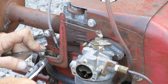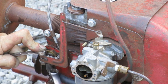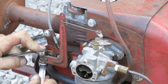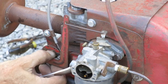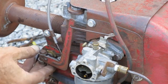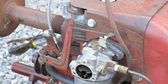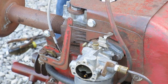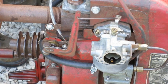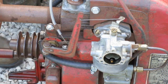I'm going to push down on this wrench with my finger, which moves the carburetor arm to the full throttle position, and then I tighten them together. The governor is controlling the full throttle position — so that's what's important. I'm putting the carburetor in the full throttle position and the internal governor mechanism at the full throttle position, then they get clamped together. Now I want to make sure that when I push the throttle cable all the way in, the carburetor arm gets all the way to the idle position.